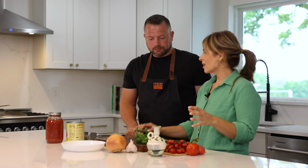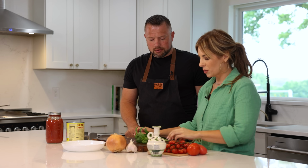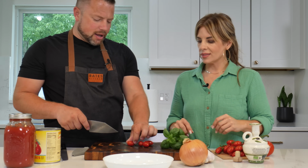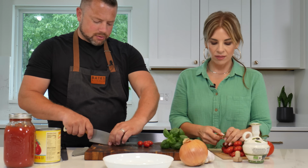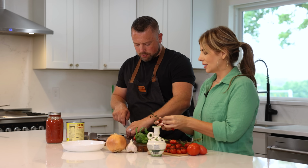All right, so now we're gonna get our tomatoes together. So again, any tomato you have, we can even use a mixture, but we're just gonna cut these into bite-sized pieces. So do you want me to do that, or you got it? What's a bite-sized piece? Well, like just cut them in half? Yeah, I cut them in half and quarters. You stick them up here, and I'll cut them up. Okay. So we'll do that. And again, any tomato you like, not fancy.